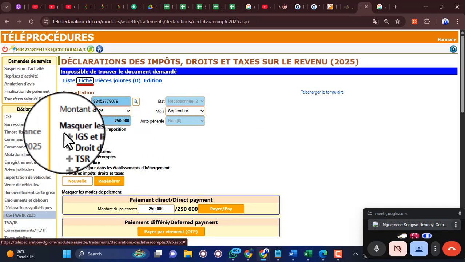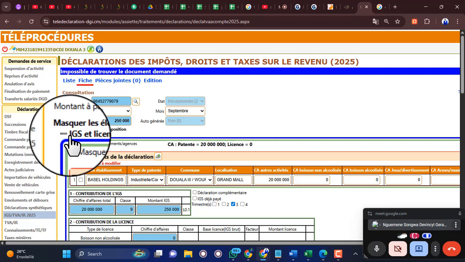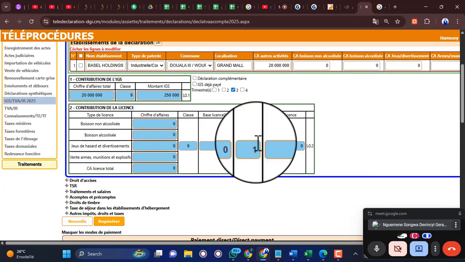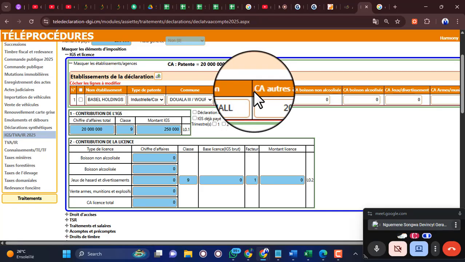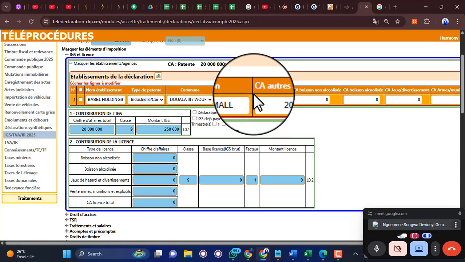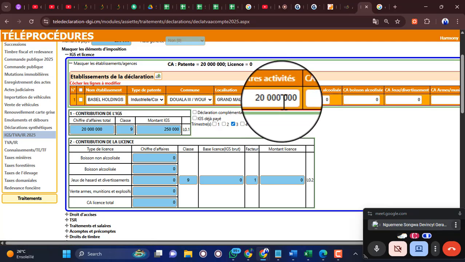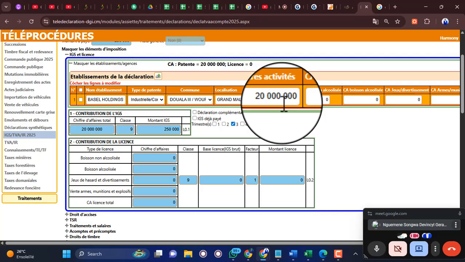Now, when I get to this small plus, it shows that the amount that was declared was 20 million. The amount that was declared for annual turnover was 20 million. For which period?